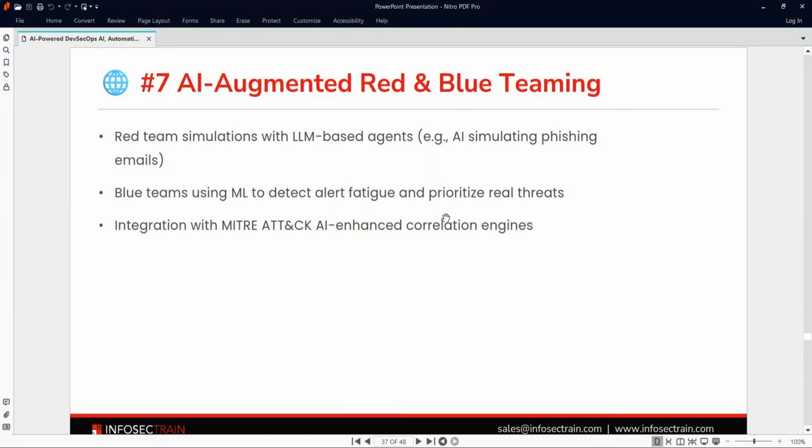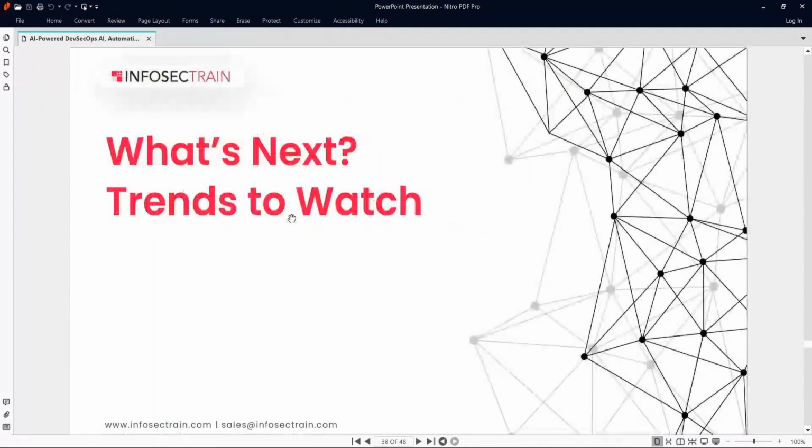implement those kinds of things, like the red teaming simulations, which your AI augmented setup will do. And you will also be implementing the blue teams as well, using the AML thing. And you will also integrate your military attack in that same pipeline, or in the same environment itself. So that is what we are having as part of these three things, AI augmented red teaming.